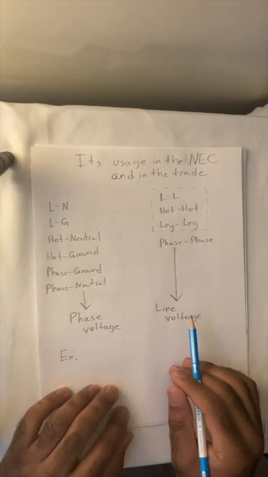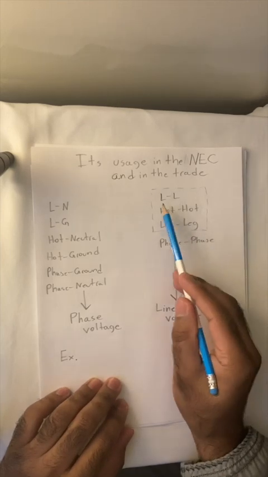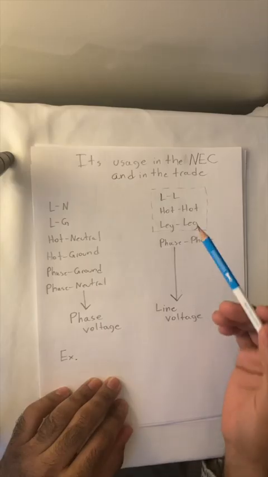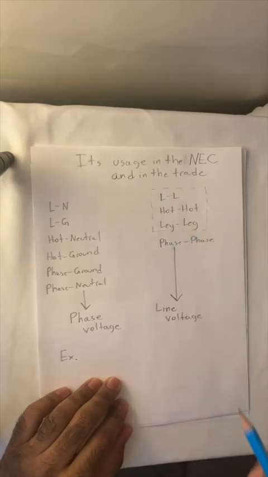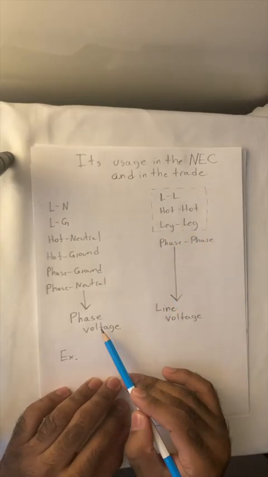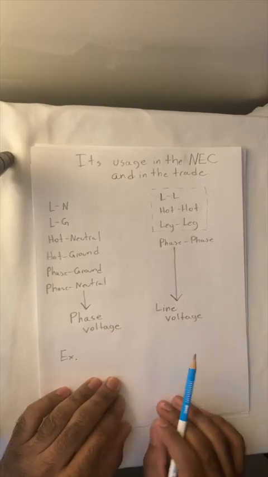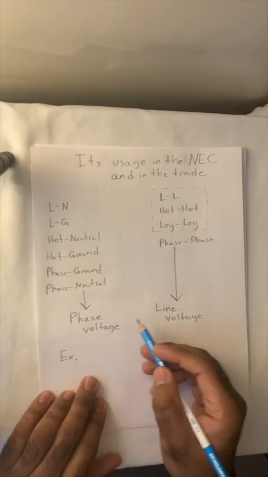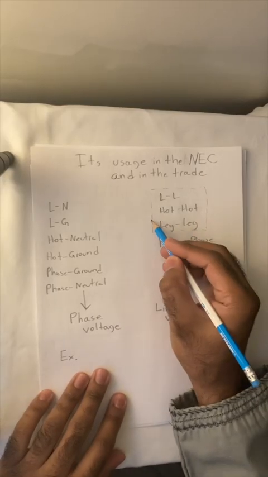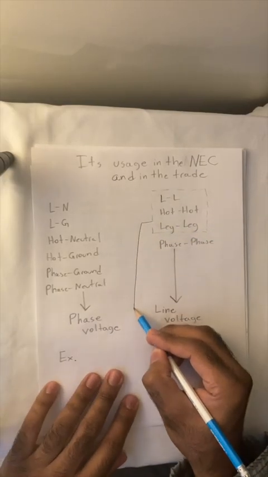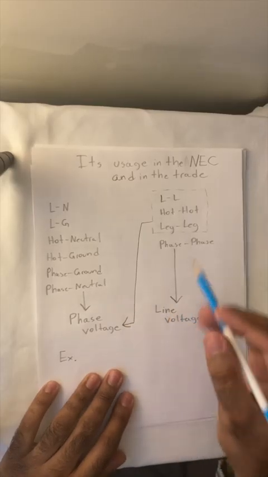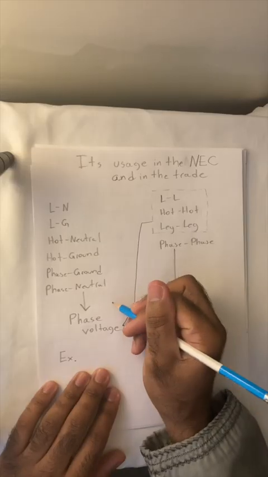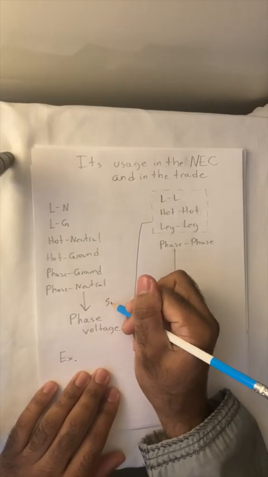One thing that is important is that line to line, hot to hot, leg to leg, these descriptions for voltage, are also used to talk about phase voltage in some instances. One of those instances is in single phase systems. So that being said, these can also refer to voltages in single phase systems. So that is in single phase.